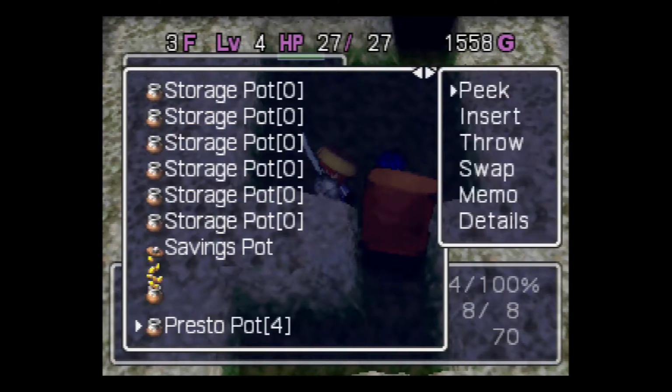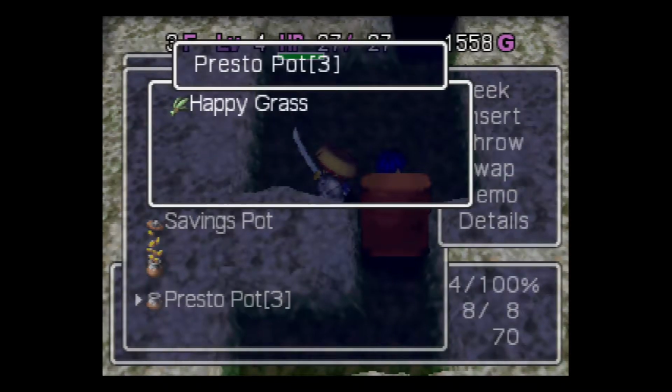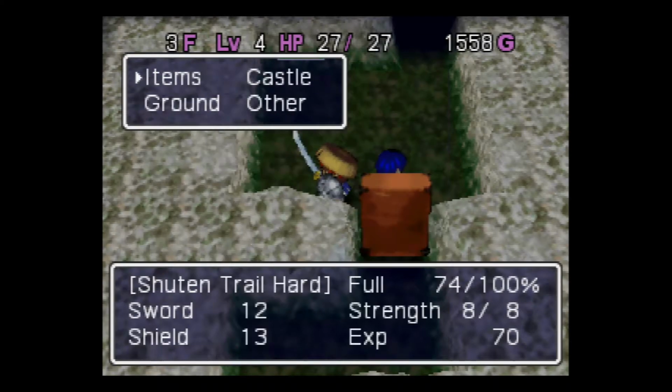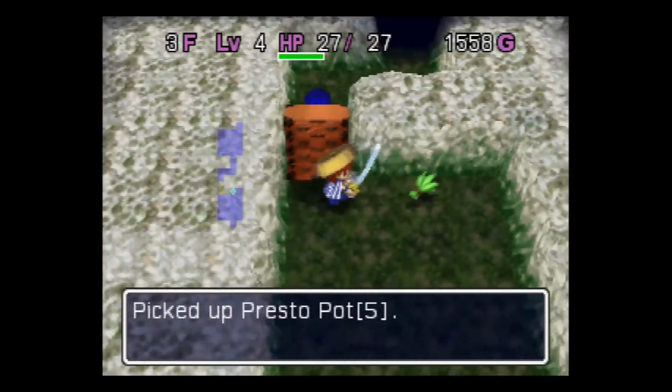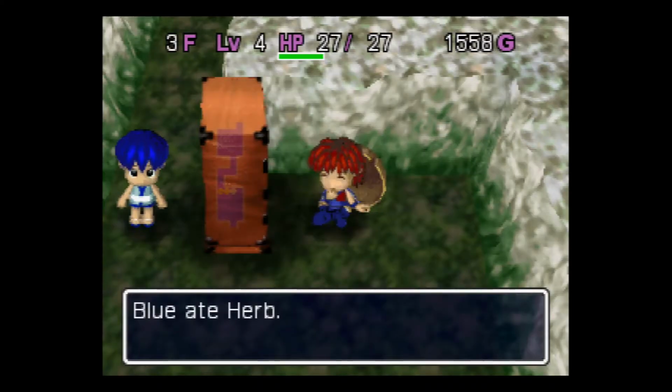I'm going to take one of these Odogorizos and put them in a presto pot just for the fun of it. See what comes out. Happy grass! Happy grass is actually good for you because it increases your level, but I can't get it out of there just yet. I will take the other presto pot for the time being, though. Stepped on a herb. That's fine. We can use it to increase our health.